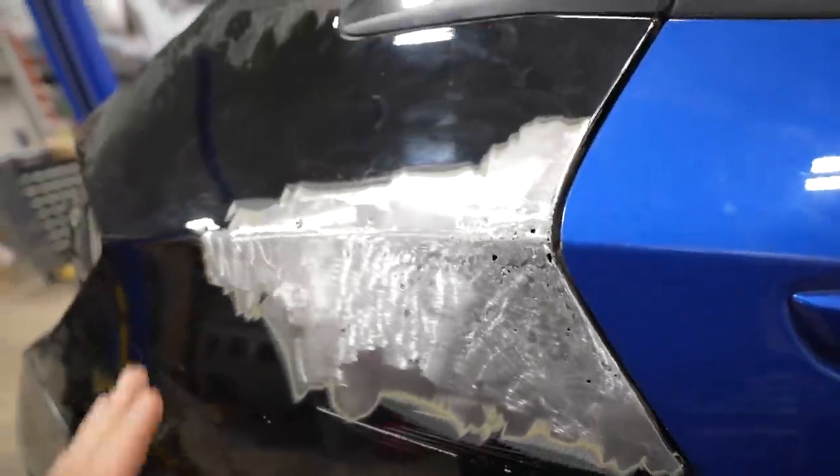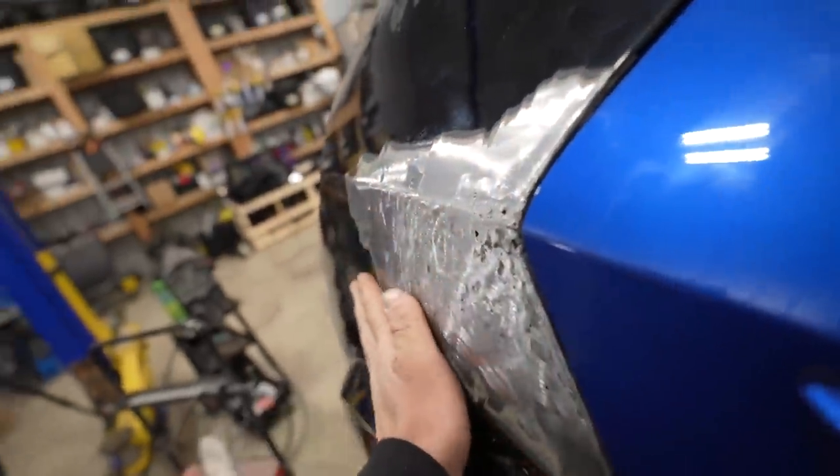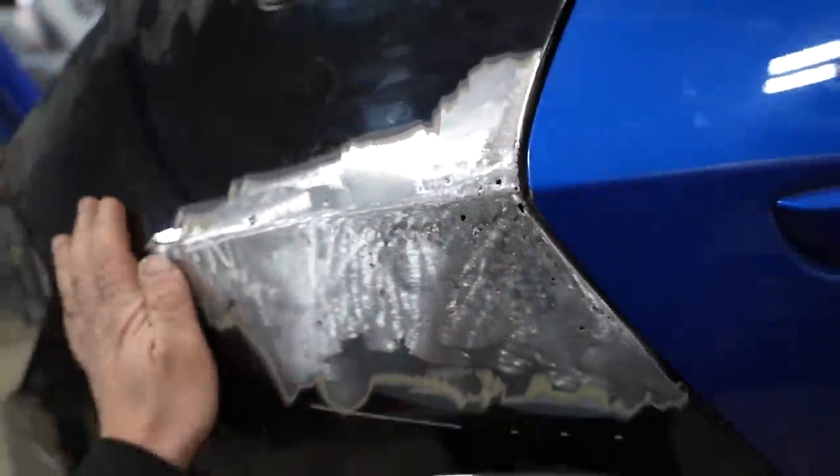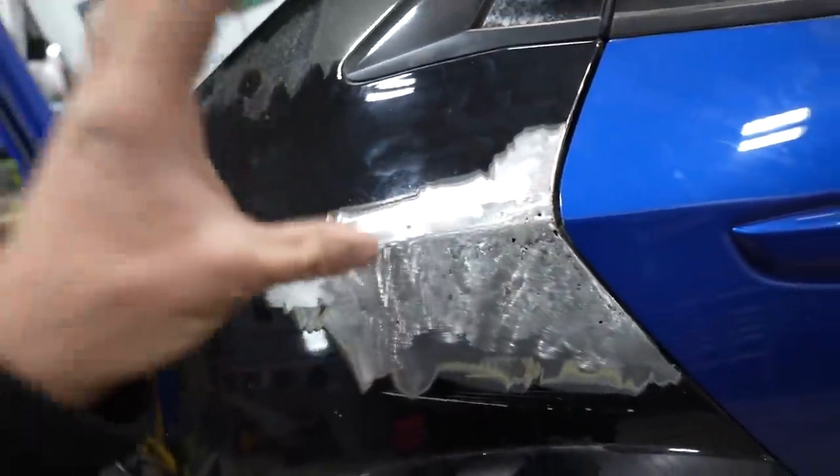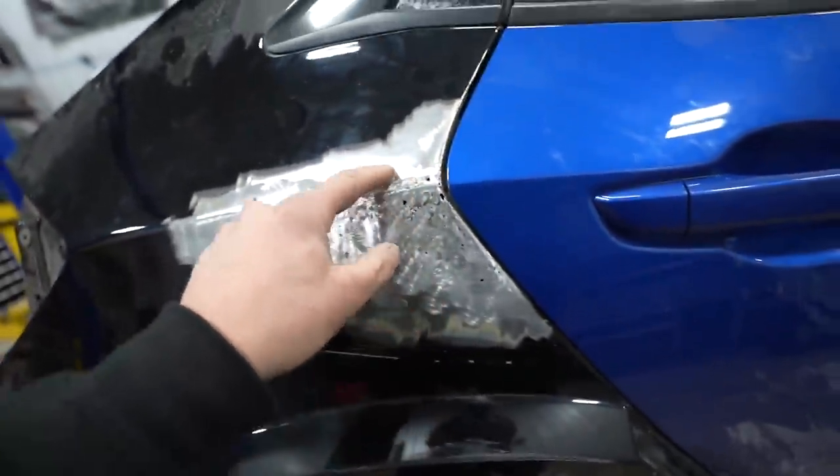We, or I guess Val, has made insane amounts of progress, and the quarter panel is now ready for just a touch of filler, and we do have to weld in a few holes that I created earlier with the Harbor Freight stud gun. Here's how the quarter panel is looking though. It is super, super straight. It is crazy the amount of knowledge that dude has. I'm very thankful he's able to come through and help me out with this. And he actually says that the A-pillar should be easier than this massive damage we had on the quarter panel.